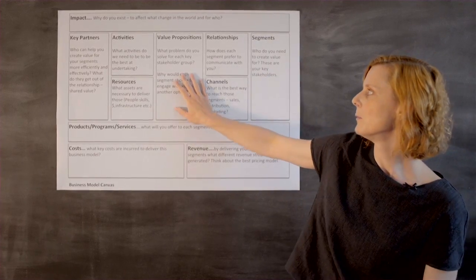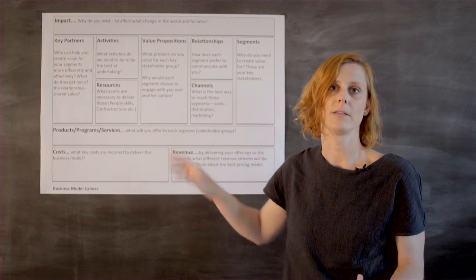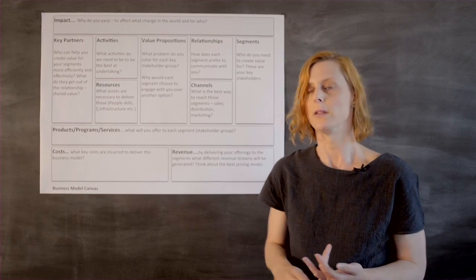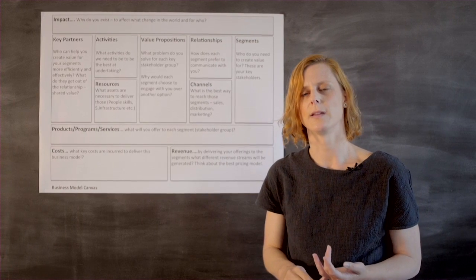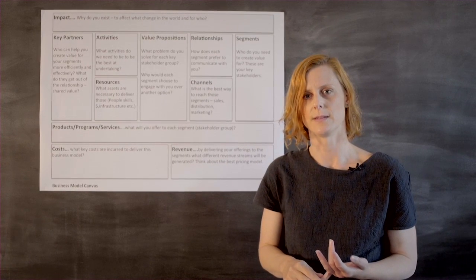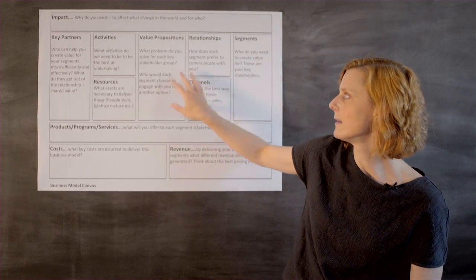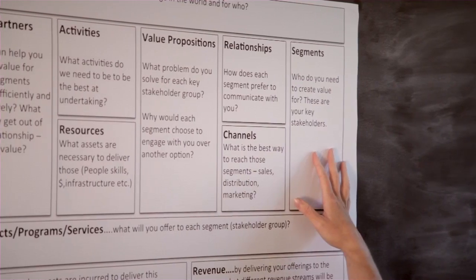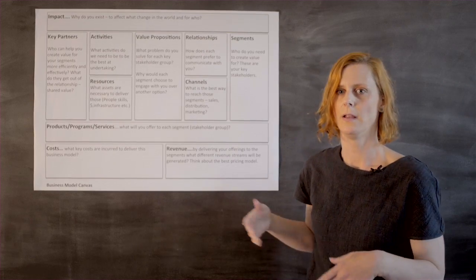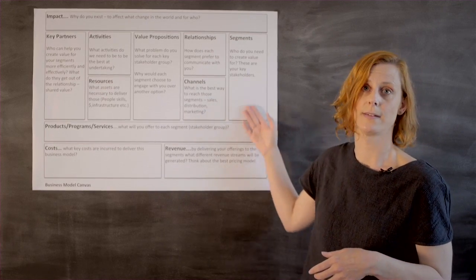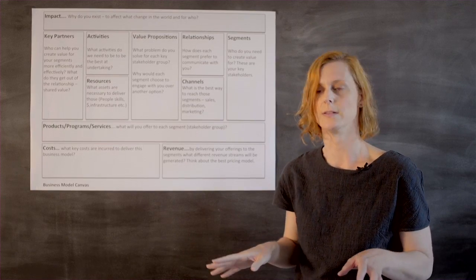Then we actually look at the value propositions to those actual segments. And in terms of value propositions, we think about two questions really. What is the problem that you're solving for those segments or those stakeholders? And why would they choose to engage with your organisation over another organisation? So that's really the unique value proposition. Now it's important to actually articulate the value propositions for each stakeholder group so you can start to think about how you might best position your organisation to attract a range of different stakeholders that perhaps aren't part of your ecosystem or your organisation's reach.